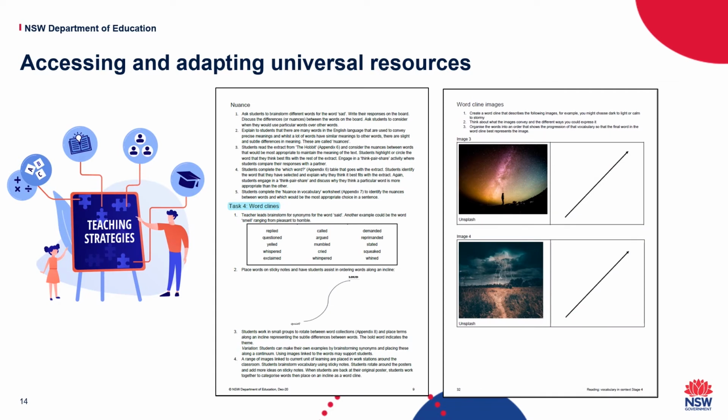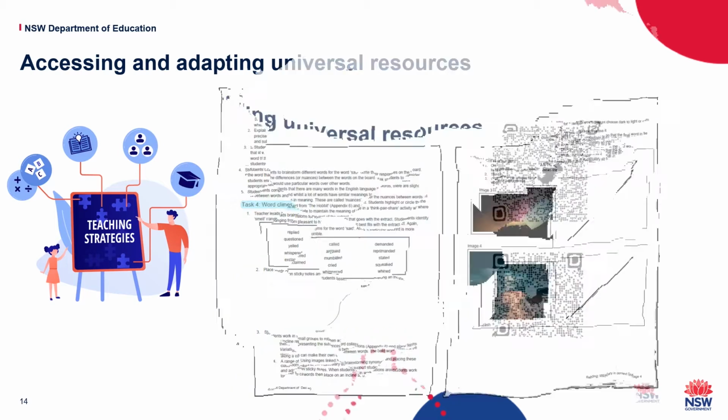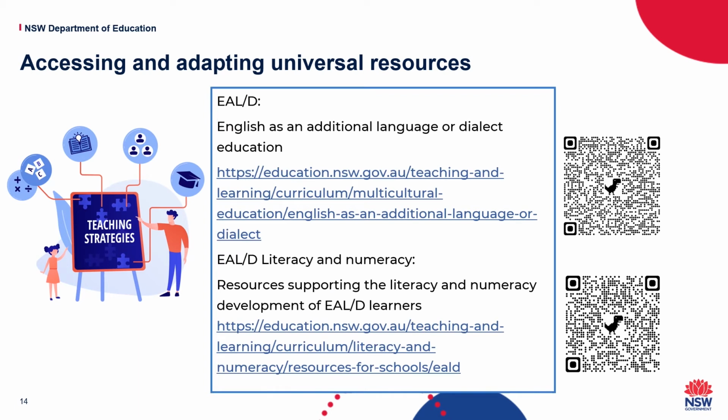Jacob understands that, when using the universal resources in the classroom, it's important to consider the needs of all students in his class, including Aboriginal and EALD learners. EALD learners will require explicit language support and scaffolding informed by the EALD Enhanced Teaching and Learning Cycle and the student's phase on the EALD learning progression. Teachers can access information about supporting EALD learners and literacy and numeracy support specific to EALD learners.